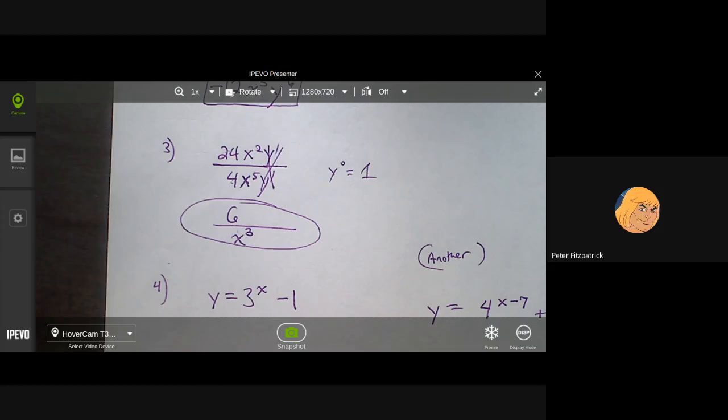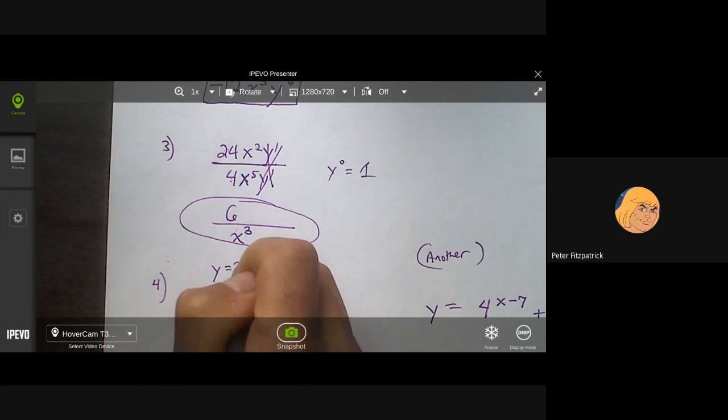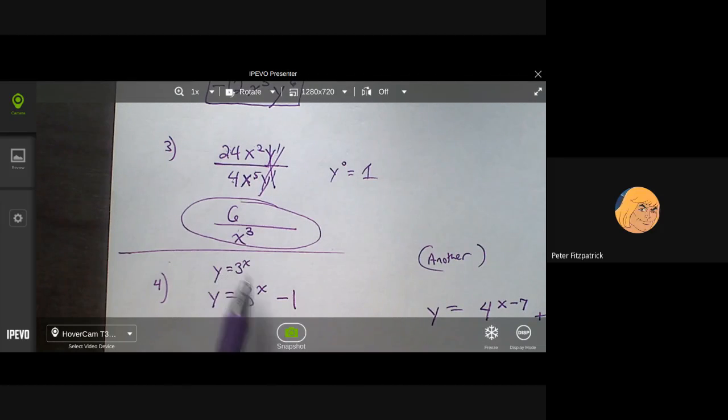But first, in these exponential ones, this is number 4. So I need to tell you that the original one was y equals 3 to the x. So what would happen if I did y equals 3 to the x, but then I subtracted a 1 to the very outside of that? That is considered a translation, and that is done not within the input, not within this expression where the x is, and the exponent is done after. So it's like the k value. So this one is going to be translating vertically. Translate down 1 unit. So this original graph is just going to be moving down 1.